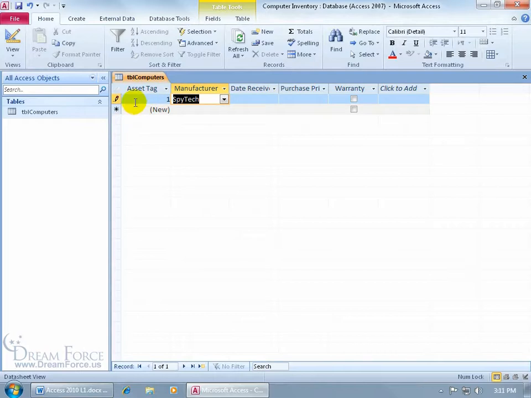In any case, over to the left-hand side, you also see a pencil, and you see how it's got a dot, dot, dot. That means that this line item I'm still working on. It's in edit mode. I'm not finished with it. I haven't saved it. So if I made a mistake and I'm like, you know what, I really don't want this, I can go ahead and click on the drop-down arrow, uncheck it, or better yet, since I haven't saved it, you can hit the escape key. Well, it closes that list there. Hit it again, and it'll close out and just undo what you just put into that first line item. Now if I go back and I go, okay, let me go ahead and choose Spytek again, click OK.